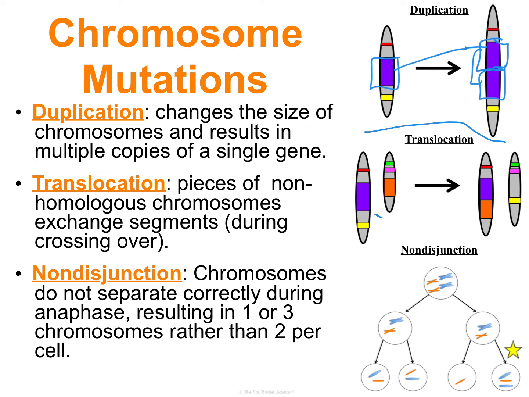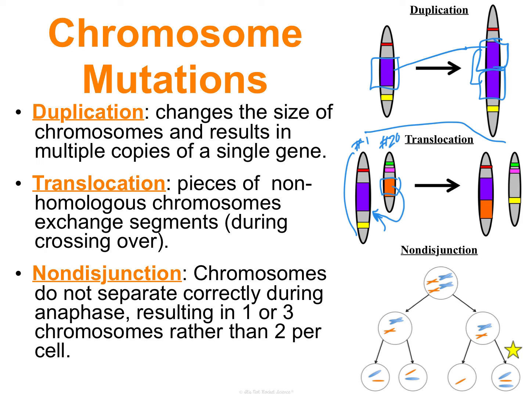So in my example here, we'll just say this is chromosome number 1 and this is number 20. All right, well, when it's lining up and going through duplication, this gene right here can just be translocated into another part of a gene, and now we have a gene that's on the incorrect chromosome. It's on a different chromosome. It's still there, but it's been translocated to someone who's non-homologous and who doesn't match itself.